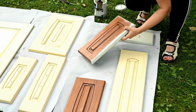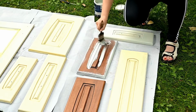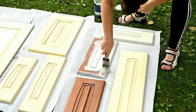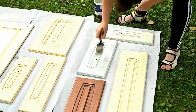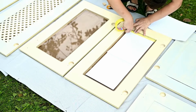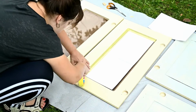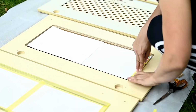The glass on the fronts has a silicone sealing tape on the inside which is holding very tightly, so I've decided not to remove the glass and I'm just protecting the glass with paper and masking tape. As you can see, I'm applying the primer with a brush. I always do it like so. This primer is very thick, so a roller makes the surface uneven after drying, but when I work with a brush it looks much better.